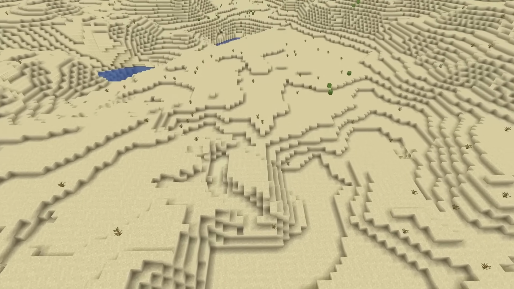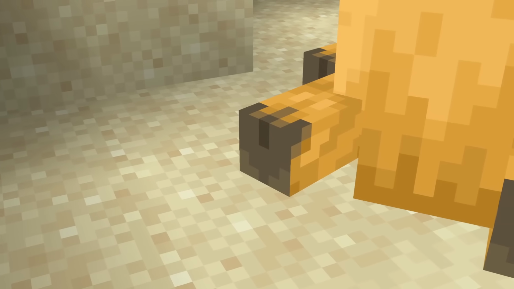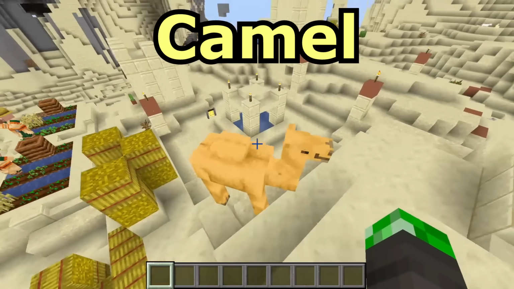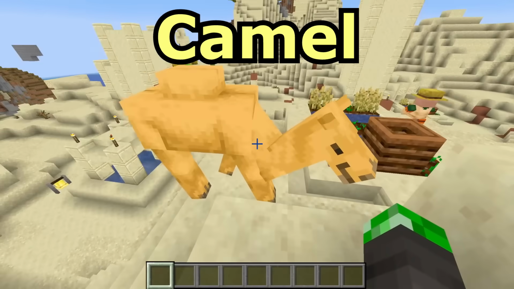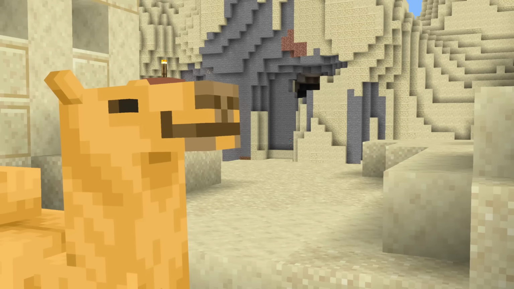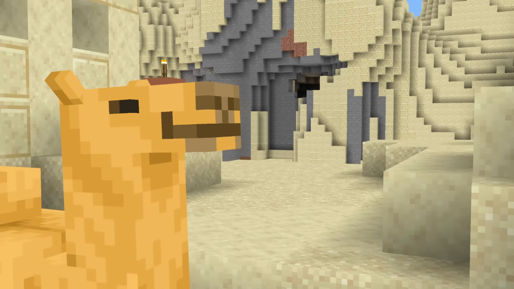Now, our next feature on this list is actually a mob. This mob was added pretty recently and is almost never used by any player. The Camel was branded by a lot of Minecraft players as just being a useless mob that adds some immersion to the desert, but camels have a lot of uses, and I'm currently using one in my survival world.